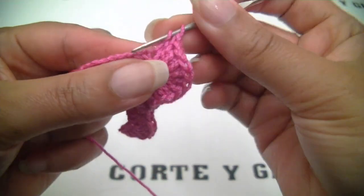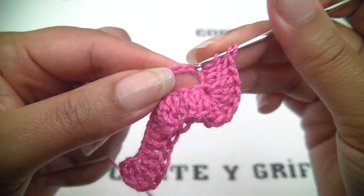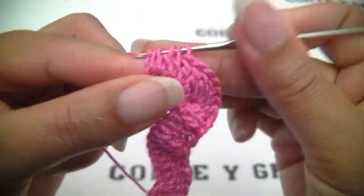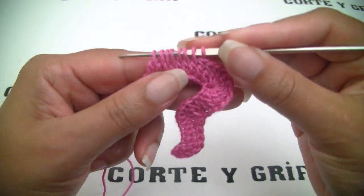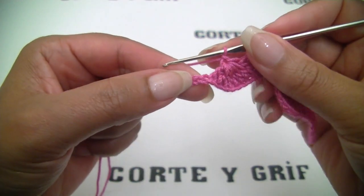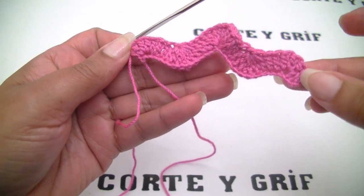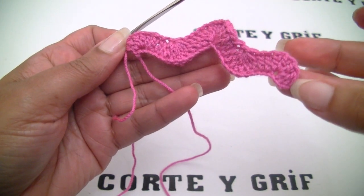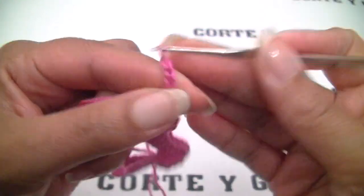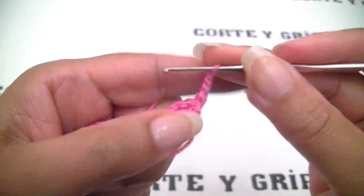Let's do seven — close it together. I have again my seven stitches, let me close all of them together. And now two individual double crochets, four on the same loop, and my last double crochet. I finished row number one and finished it with one double crochet, as I started exactly here. And now let's chain three — one, two, three — and let's turn to row number two. This chain three at the beginning and at the end is your double crochet — your first and your last double crochet.